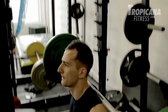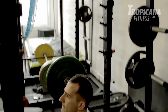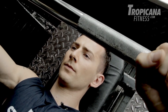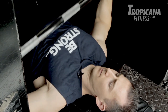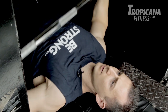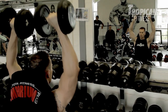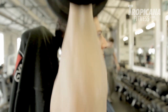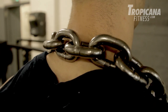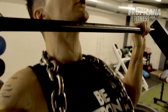Utilising these exercises at the start of your routine will help you get the most out of your session. Exercise three is the barbell bench press — a key exercise for building a nice thick, dense chest. Exercise four would be the dumbbell shoulder press, working on building the thickness of his shoulders as well as building some strength. Exercise five would be weighted pull-ups, focusing on the strength of his back and pulling his body weight whilst using extra weight as well.